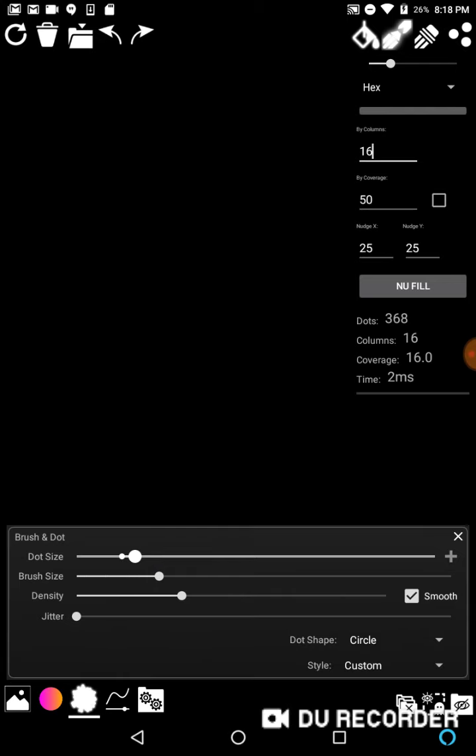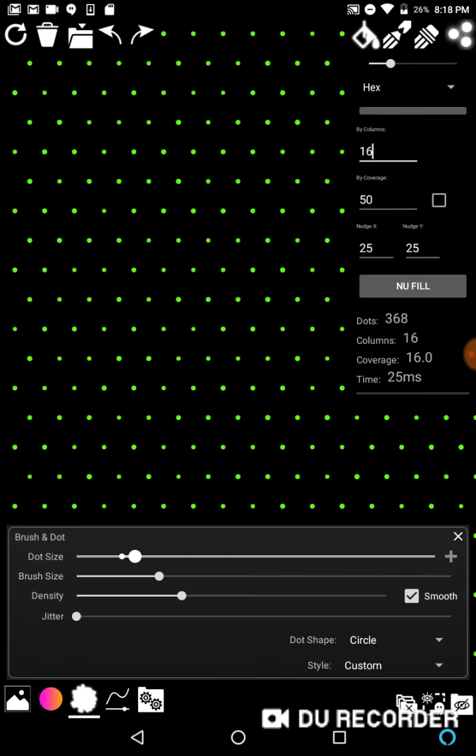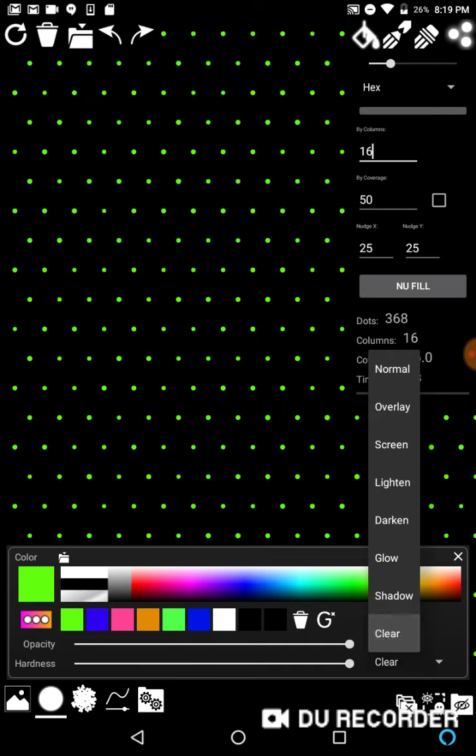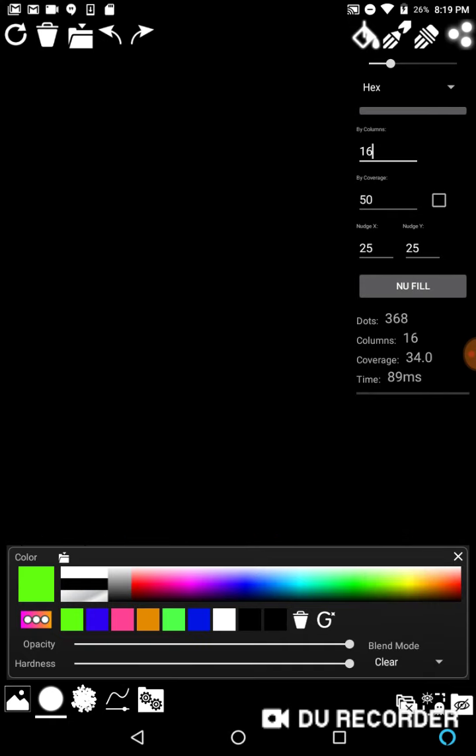Oh, because that's on. That's why. All right. Oh, okay. All right. So I can get similar dots as I could with the pencil. And as I said, with the erasers, the same thing. I can just put clear dots on and make the dot size bigger, and all these will disappear.